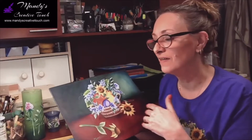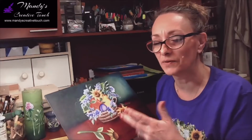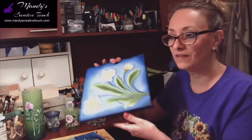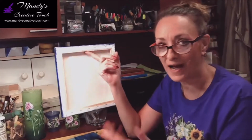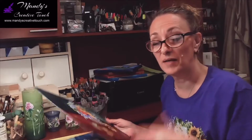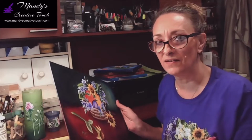done on boards, and I thought, well, maybe I won't like it, or I just want to practice this one, and I'll just get these cheaper canvas boards, and they're easier to store and definitely, compared to these regular canvases that are wrapped, they're so easy to hang just from a nail or a tack, okay, guys? They're so easy. So I want to share this little discovery that I found because I'm having a big art sale. I have one every year in the summer, and I sell a lot of my paintings.